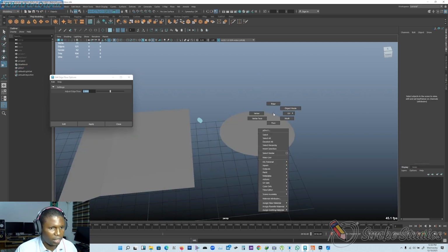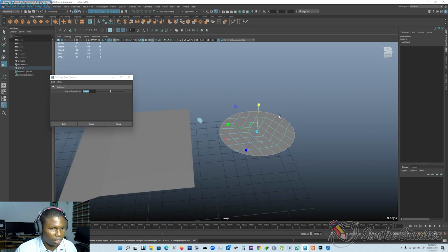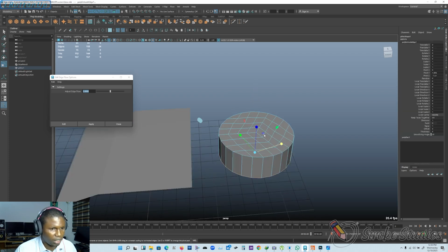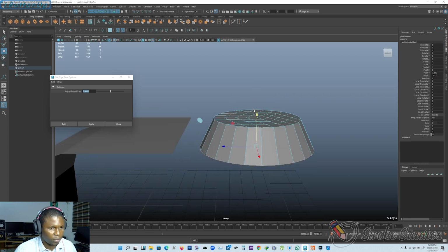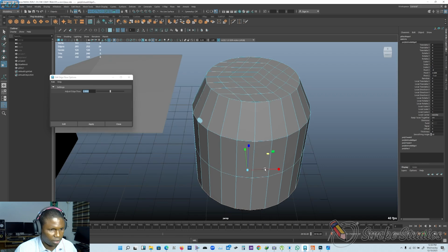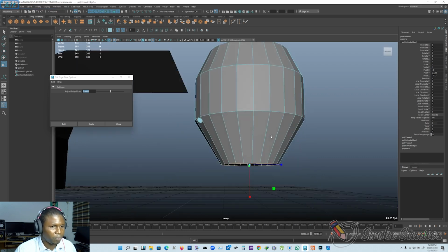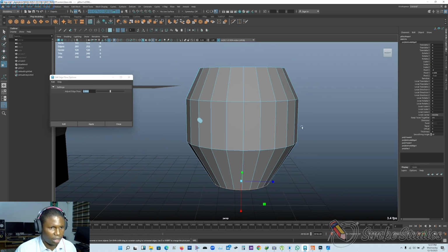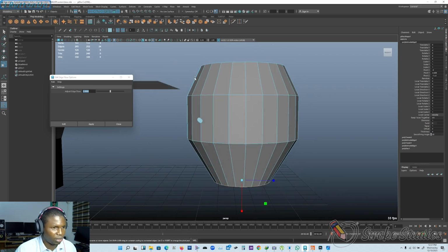Scale this up and I want to get the edges. All right, so if I pull this down, scale it around, pull it down again, and scale it inwards, just like that. Now it's not really looking smooth around the edges. It's just going all the way down.